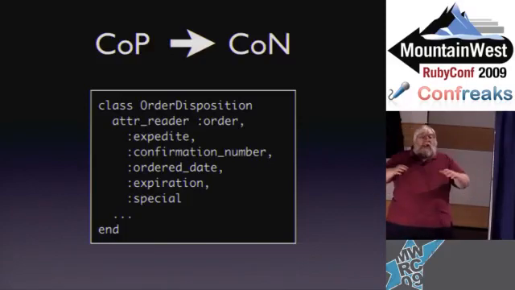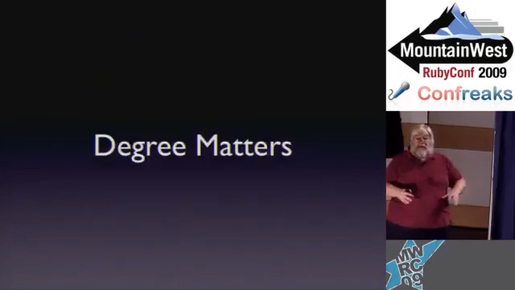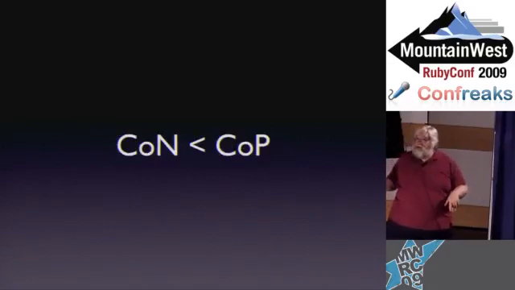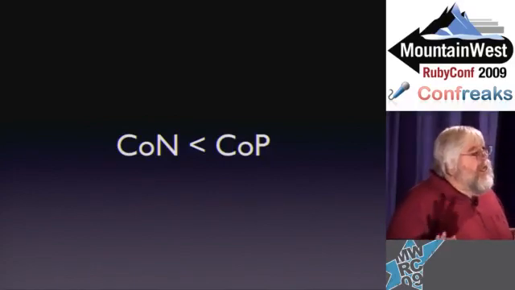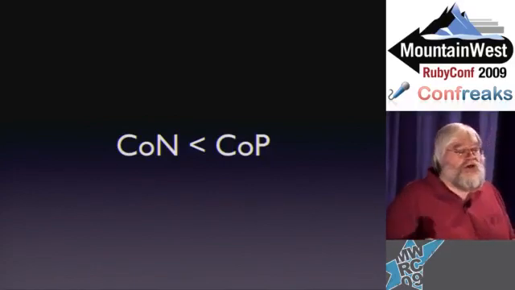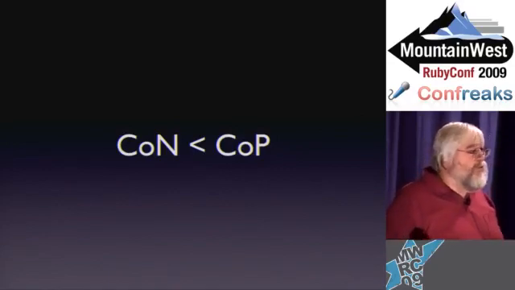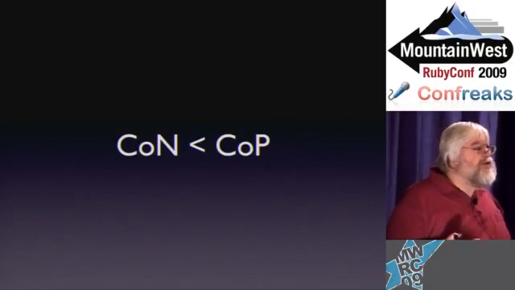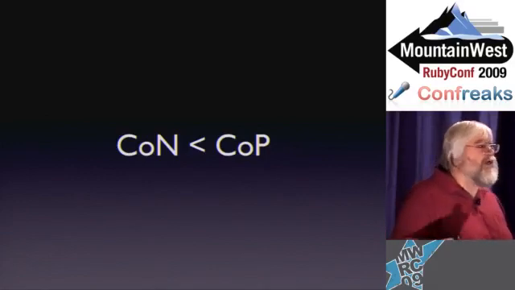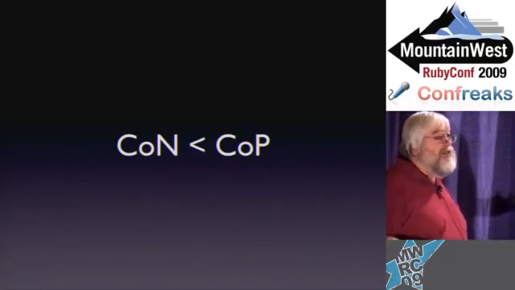In this case, if there were a lot of fields, I prefer connascence of name over connascence of position. That leads me to believe that degree is important. You can have a kind of connascence coupling going on, but the more of it you have, the worse it is. I will also claim that connascence of name is better than connascence of position, because names won't change as often as position could. The position could change for any reason whatsoever. The name, probably not so much, as long as I pick good non-arbitrary names. So connascence of name is a weaker form of coupling than connascence of position.